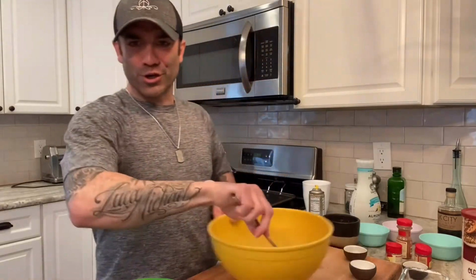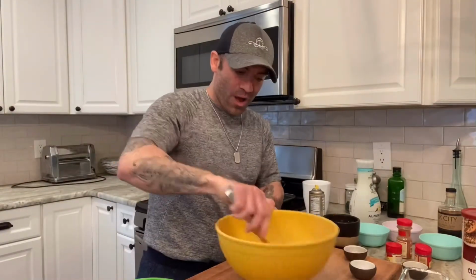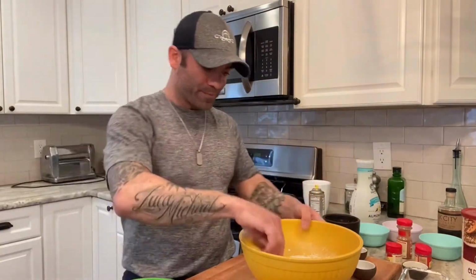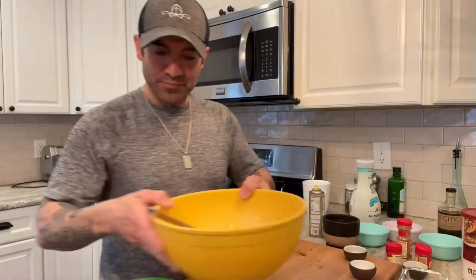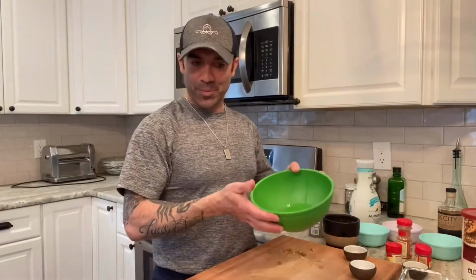Break up that brown sugar, because sometimes brown sugar can clump up. So you just take the back of your spoon and push down on the brown sugar clumps, and it'll break up and incorporate into the flour, okay? Now, we have our dry and we have our wet. Don't forget that we separated the egg white.